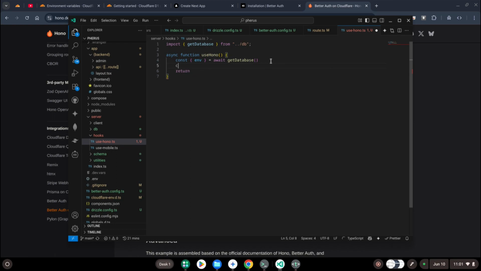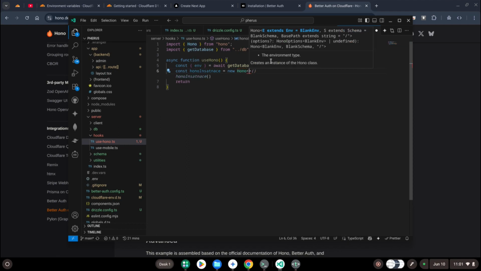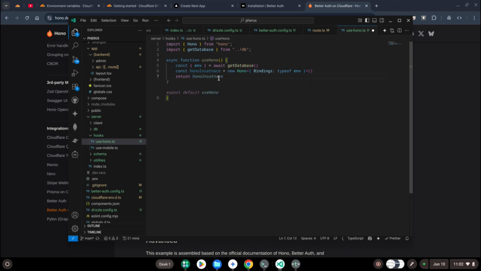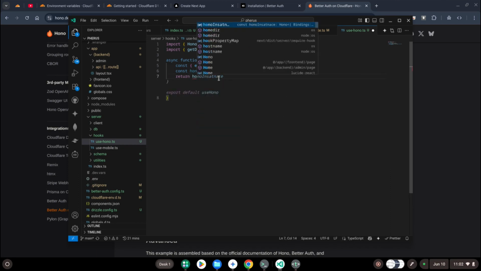And let's now create our new instance for a Hono. Instance, which is new Hono, because we are going to define our own routes for Hono, and in order to define the routes and use them on the other side, you need to define a new Hono instance for it. And here we have Hono.